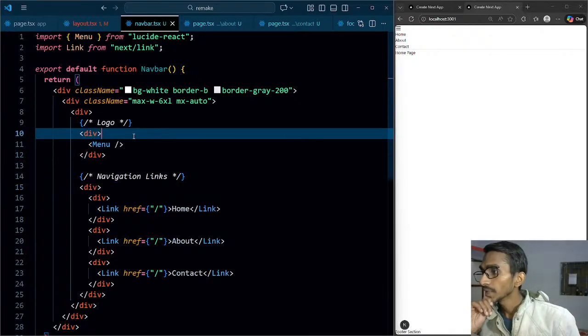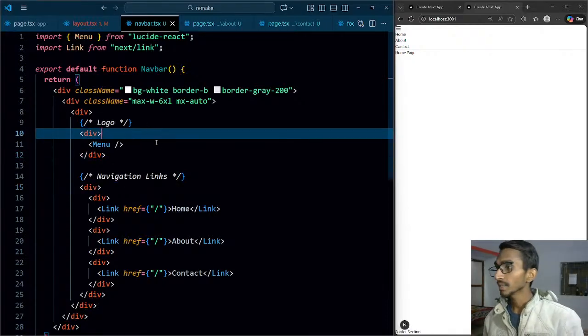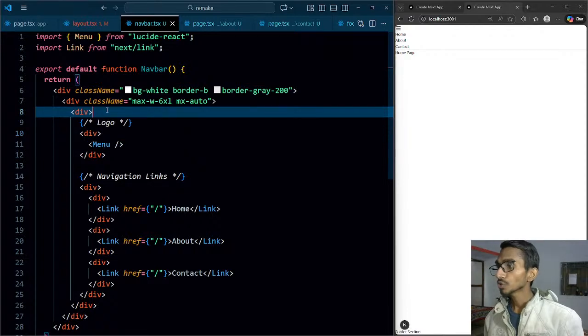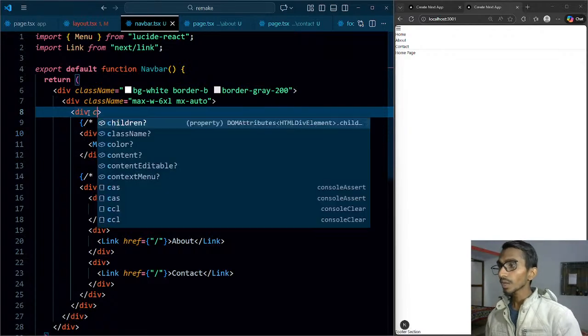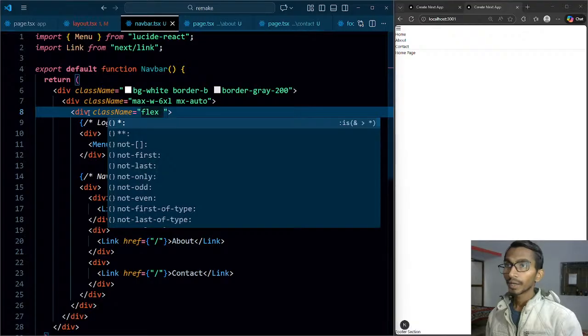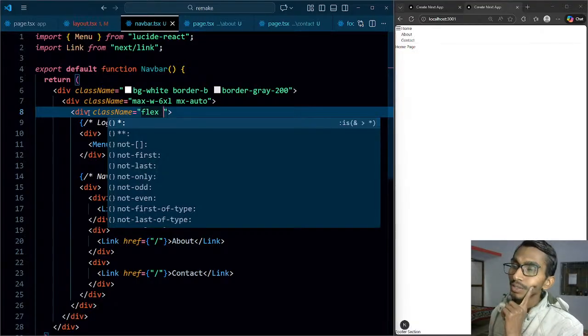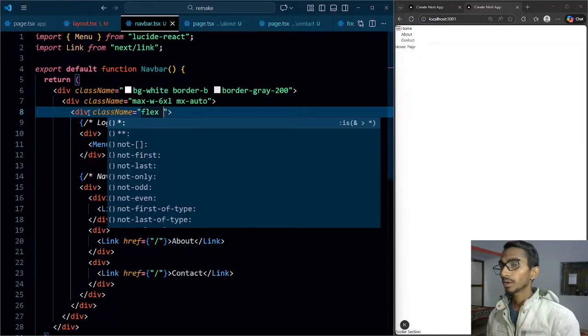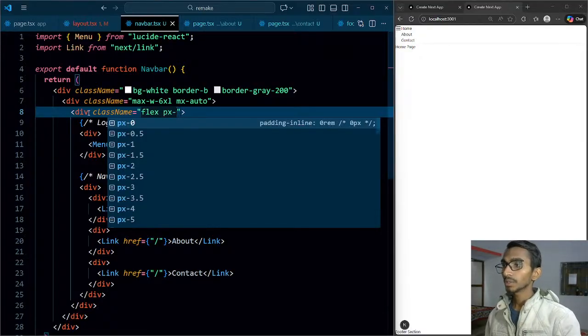So this thing is done mainly, and let's design it at least, give it some class. First of all, I have this thing. Class name is going to be flex. The px is going to be 4, py is going to be 12.